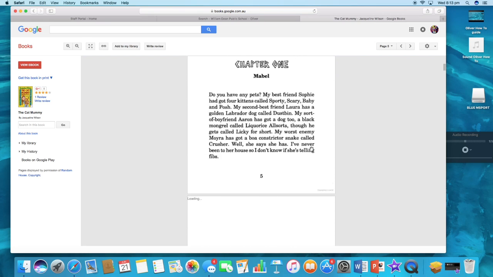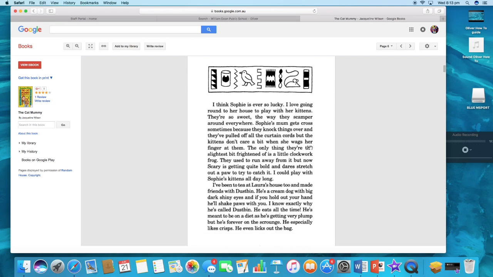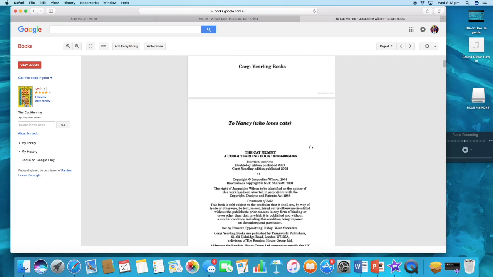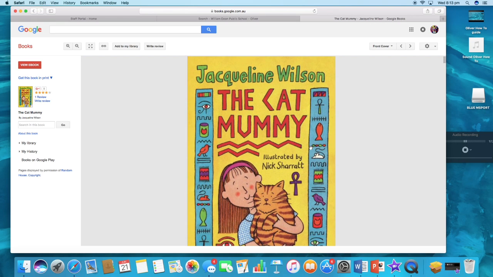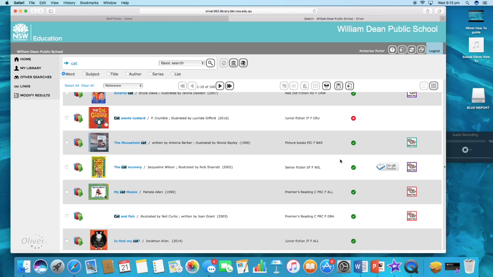That's a great way to introduce a story in class, or you could read that first chapter and then the students have to do a prediction. And it's not blocked, so if you were having them work independently with laptops in class, they could access that link as well. None of them are blocked that I know of, and if they are, please let me know.